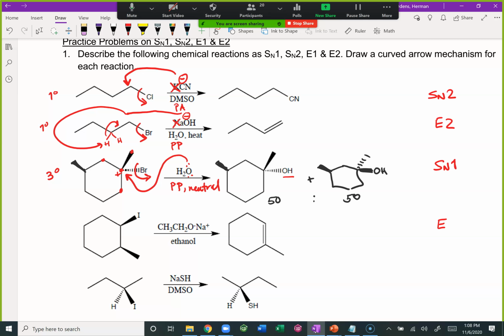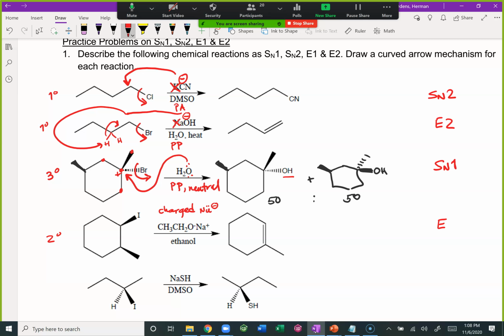To answer this question, you have to look at the components of the reaction. So let's take a look. For this reaction, we have a secondary alkyl halide. Usually when there's secondary, there's a war between SN2 or E2. Also, you have a charged nucleophile or base. The terms are interchanged here. Sometimes it acts as a base, sometimes it acts as a nucleophile. And then we have ethanol.